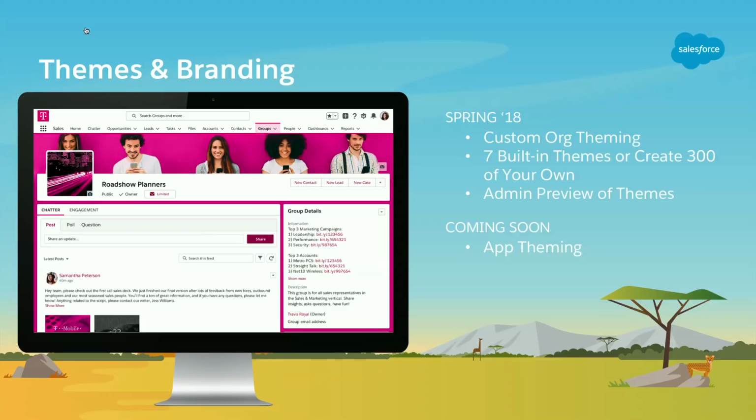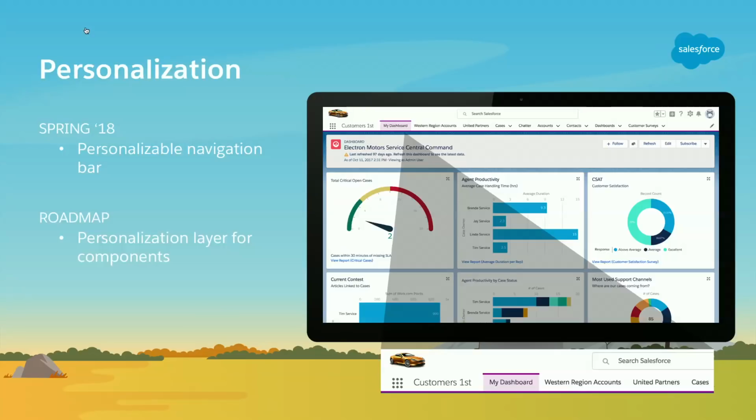theming for this current feature, but you can then associate it with an app. And it's going to support packaging, so if you put it on the App Exchange, the theme goes with it, gets automatically installed, and all the goodness happens. So really excited to bring that forward in winter.